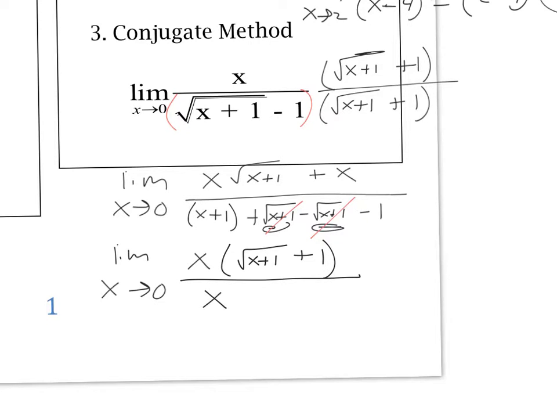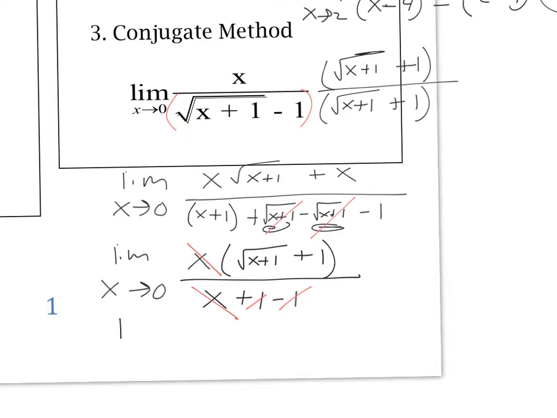Well, I have an x plus 1, and then here I have a minus 1. So I'm just going to write minus 1. Well, look, these guys cancel each other out as well. So I really just have an x on the bottom. Well, when I wrote it in factored form, I had an x on top as well. So these guys cancel out.